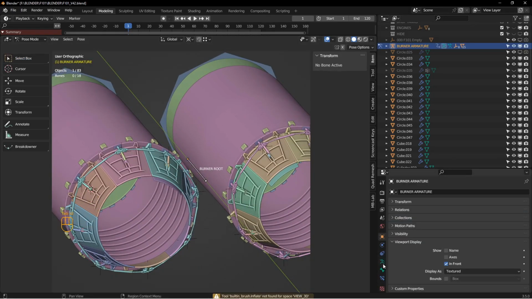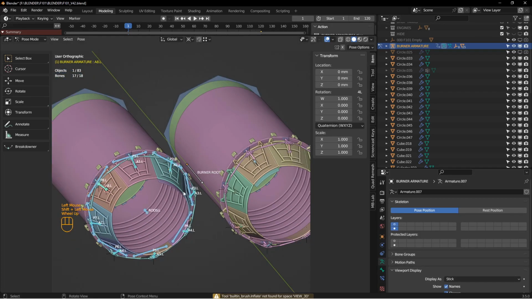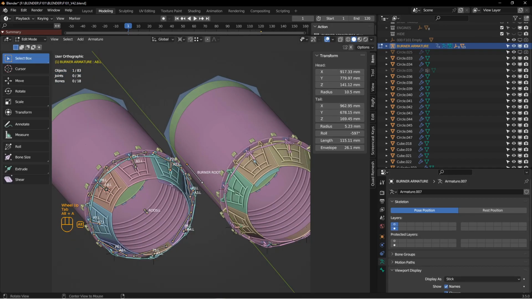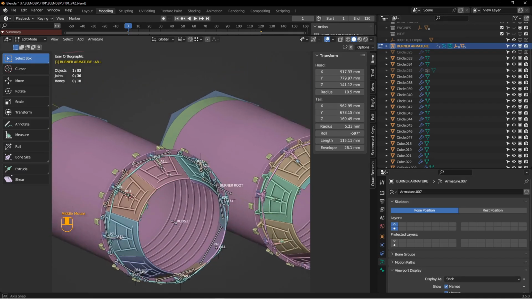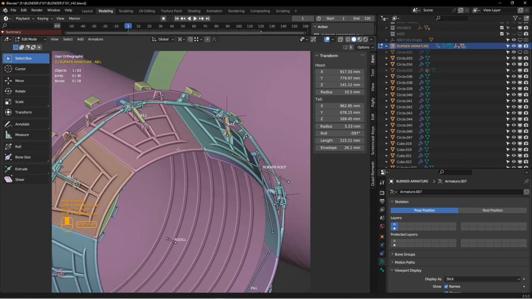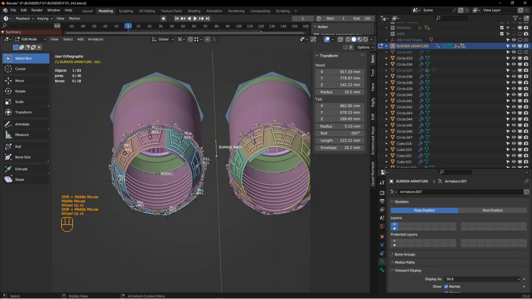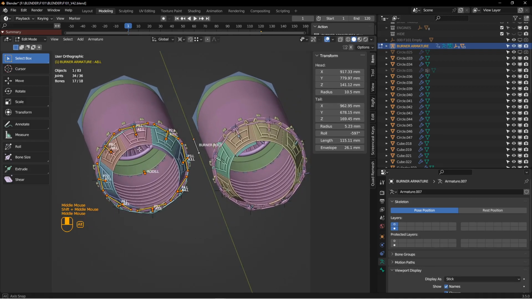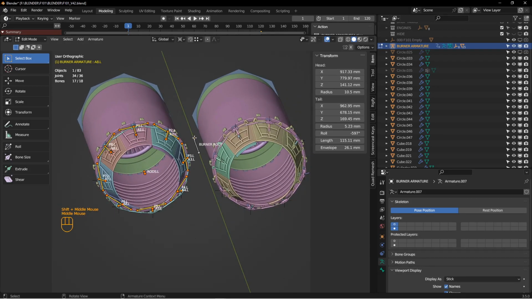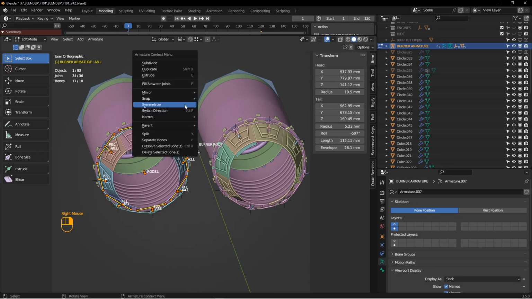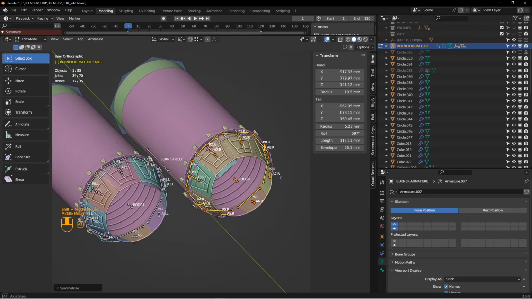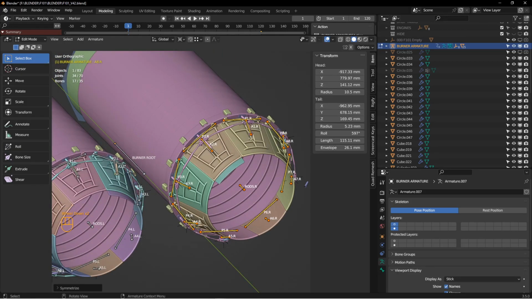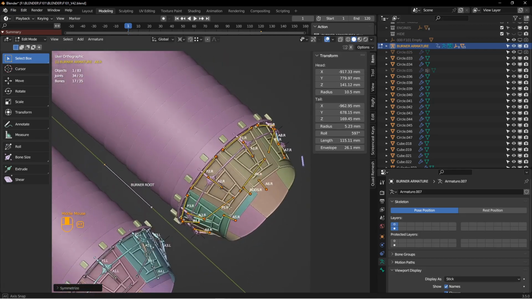Now let's go into pose mode and let's turn on that other layer. So we go to edit mode, and we named everything in the armature with a .L on it, so that was identified as the left side. So I can select everything here. I'm in edit mode, and because my armature is centered on the origin, and because I have these .Ls here, and I've selected these, I can say right click, symmetrize, and it's going to move all these bones over. You can see it puts the .R suffix on this side.